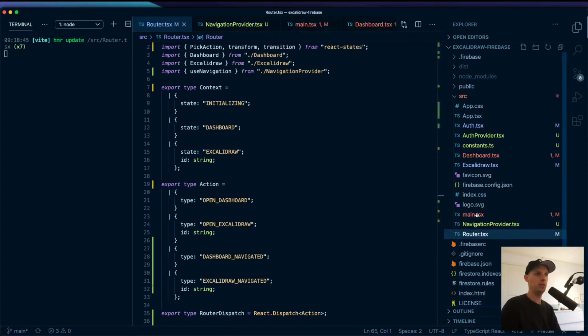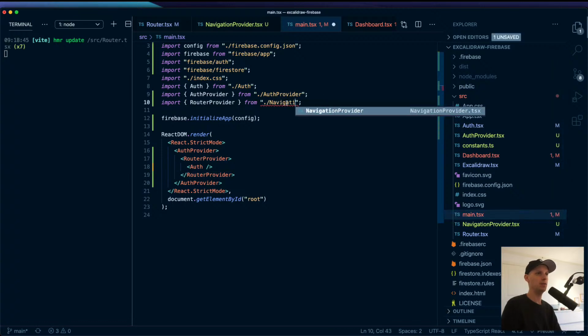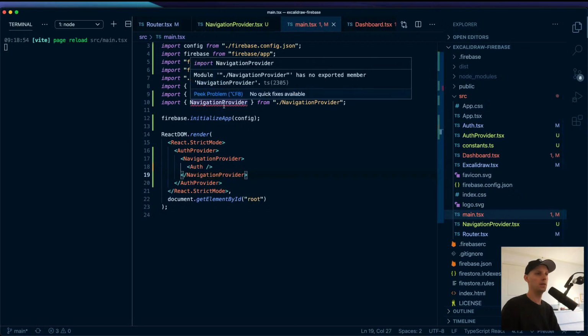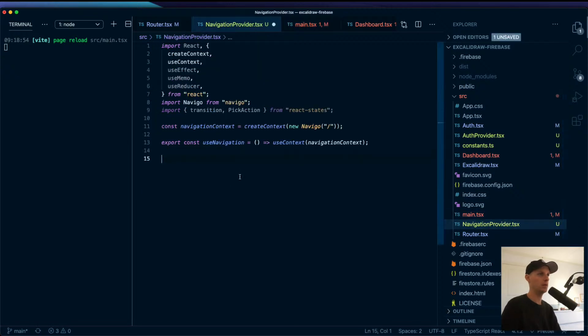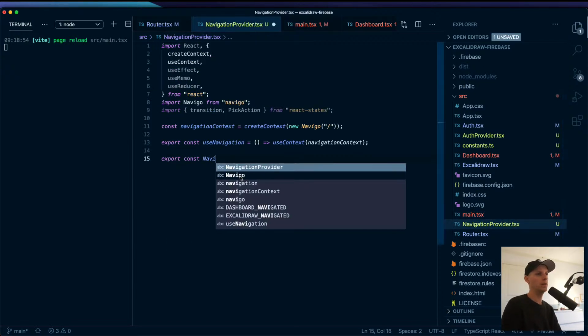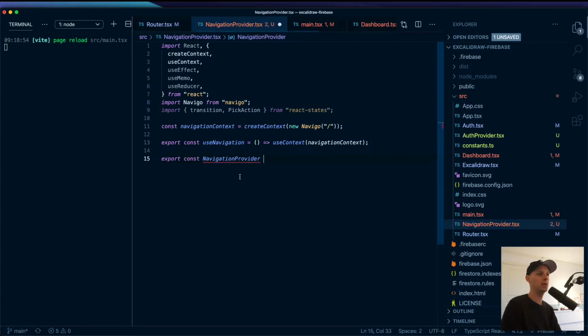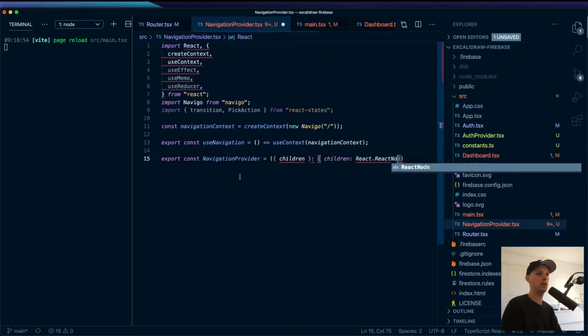And now this is like a navigation provider instead. Navigation provider. It takes children. React node.